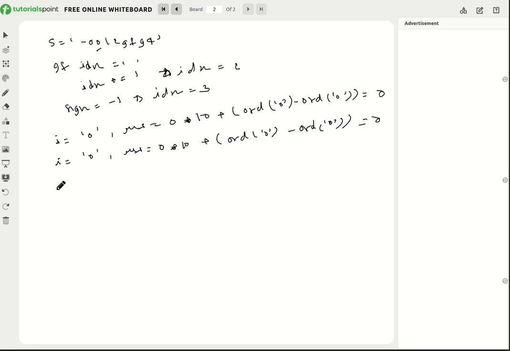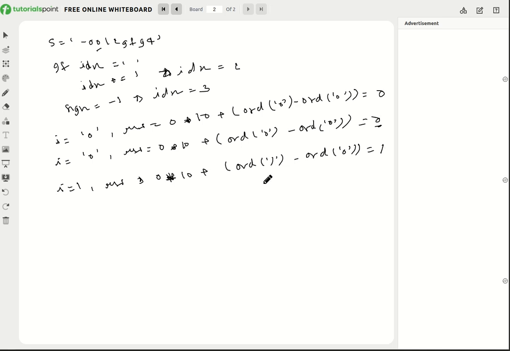So i is equal to 1. Yes, it is in the range between 0 to 9. So now our result is equal to 0, so result will be 0 times 10 plus ord of 1 character minus ord of 0, then we will get 1.